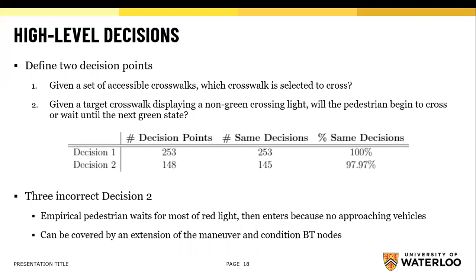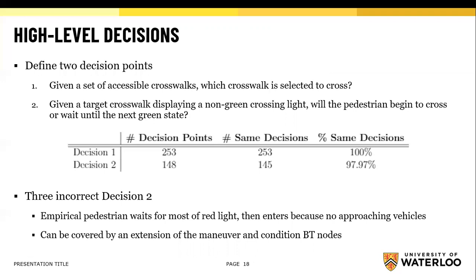This evaluation was only performed on the intersection data set, due to the oversimplified structure of the second data set. So this is all in the intersection.